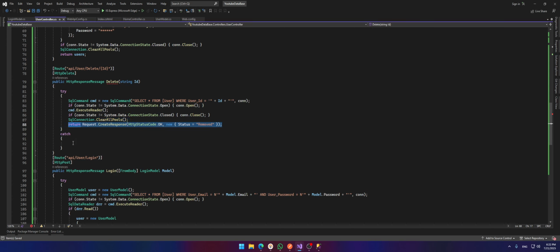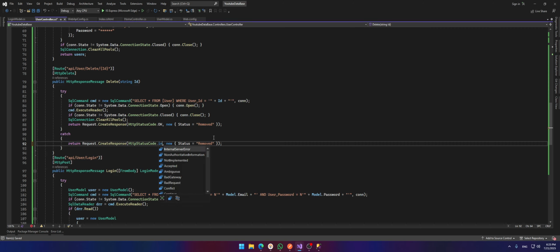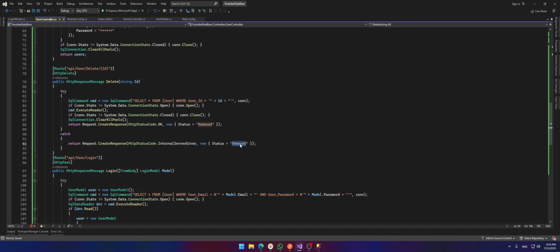And for this one, in catch, internal server error and status not found. Or we can do something else. Status ex dot message dot string. So this is HTTP delete.